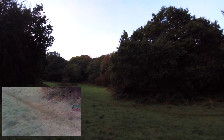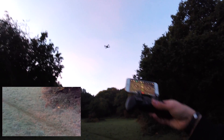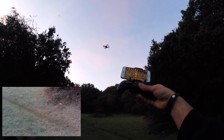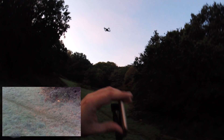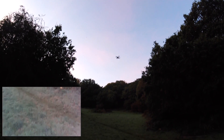If I just hold her there — it's very difficult to see against the green, which is why I'm walking towards her — she's actually holding herself very, very well. A lot better than she did from the indoor flight. Let's see if I can get some 3D flips in. Actually, let's first see if we can increase the speed — speed mode 2.